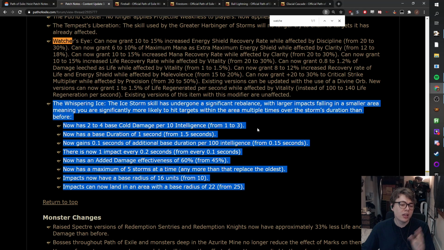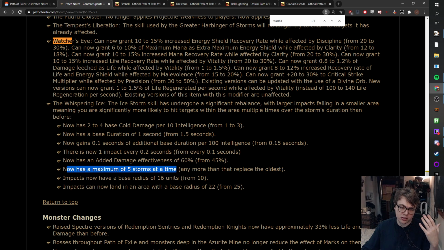Whispering Ice is dead. Some people have tried to tell me that it's not that bad. They've roughly doubled the damage, but it now has a maximum of 5 storms at a time. If you've in theory got enough burst damage that you can kill everything in the game with those 5 storms, then this is a huge buff.